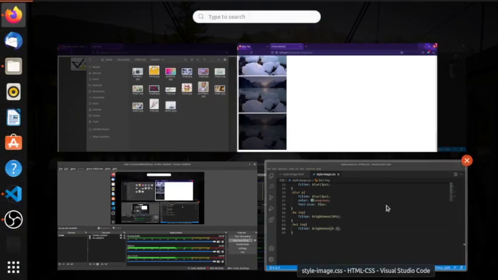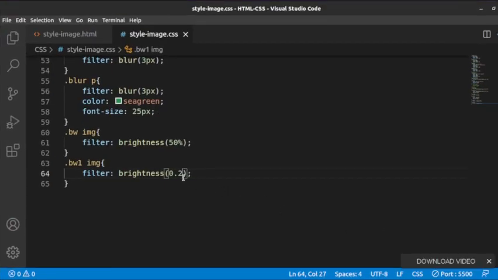Let me show you. I'm going to leave those images the way they are. Instead of this, I will change it to sepia here. Sepia, you can say 150%. Okay. Then let us go and look at how that looks like. This one will be original.